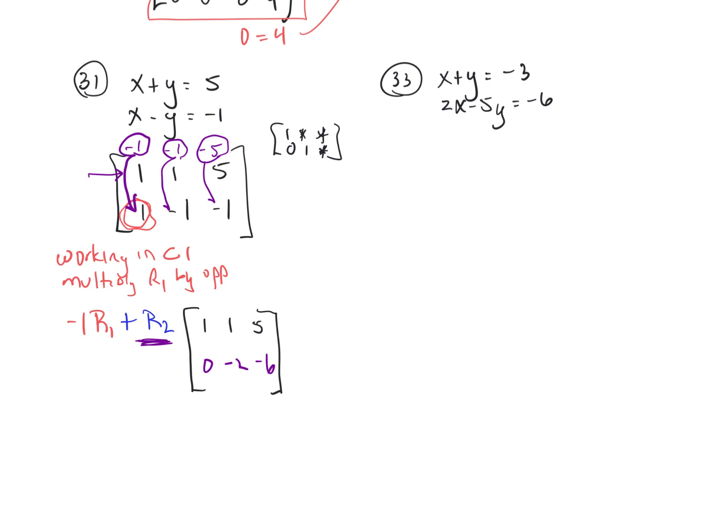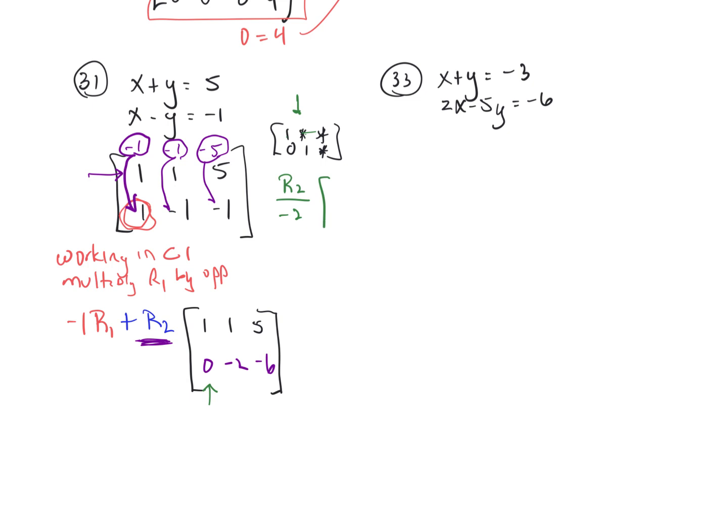Yippee. So what's the good news here? Well, the good news is I have a 0 in the bottom left. My next step, because row 1 is pretty much taken care of: if you look at what we want, a 1 and then any numbers in our first row. In our second row, we want 0, which we've got, but we want our second column to have a 1. Mainly, to get a 1, you're going to divide by what you want to get rid of. So we're going to take row 2 and divide by negative 2. I want to get rid of negative 2 to become a 1.